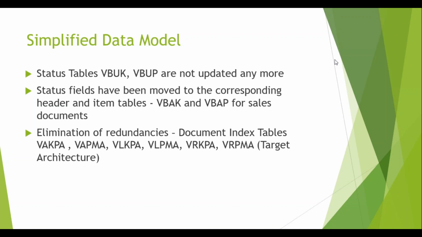As soon as the sales order is created till the time billing is completed, whenever you want any kind of status information, instead of directly going to the main tables like sales order, delivery and billing table, you can go to these two tables and find all the relevant status information. Now, we discussed that in SAP S4HANA, VBUK and VBUP are not going to be updated anymore. And the fields, around 81 fields we discussed yesterday, which were available in the VBUK table, are now moved from VBUK to the corresponding main tables.